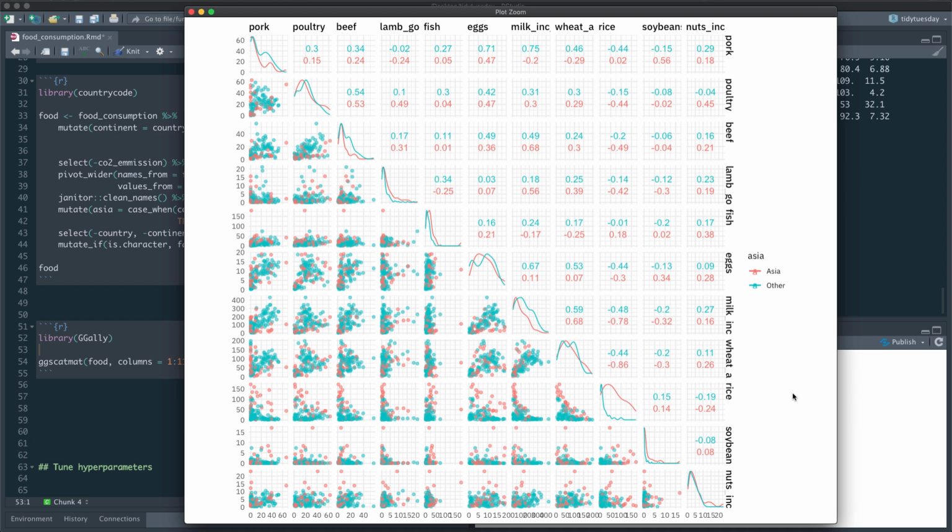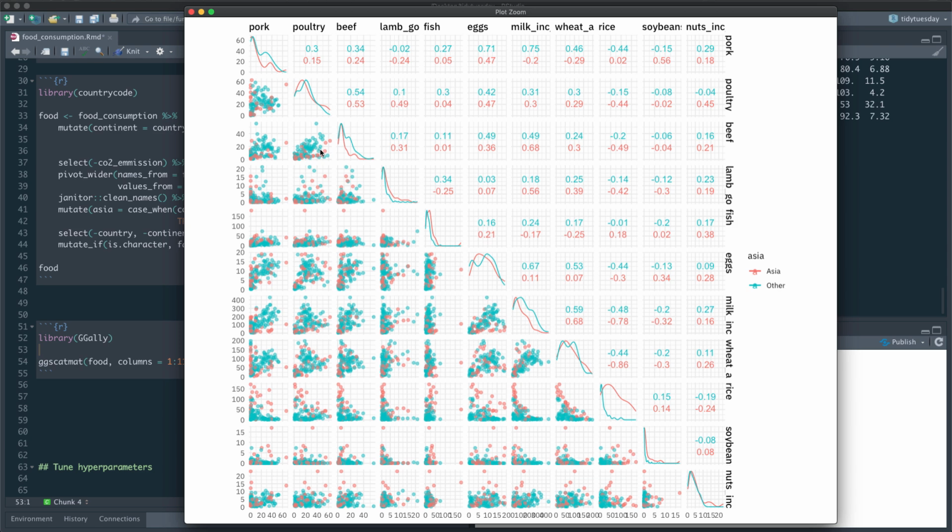So this is, for sure, just a quick glance, but we can see which of these predictors that we're about to use in the model exhibit the biggest differences, and also how some of these things are related to each other. So for example, let's look at this little plot here, beef and poultry.